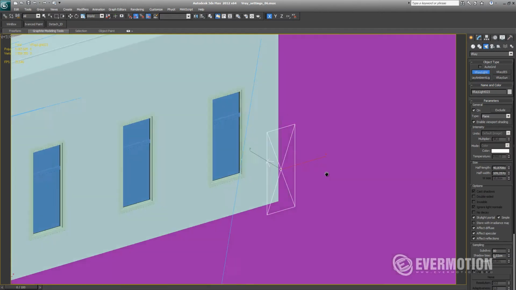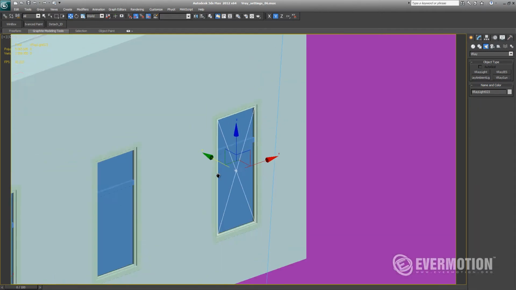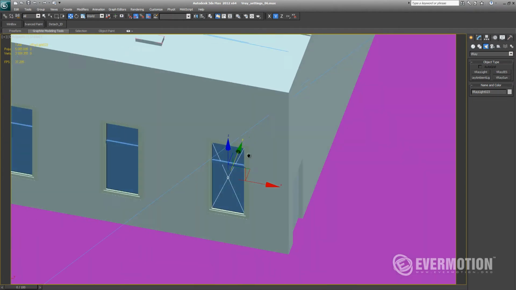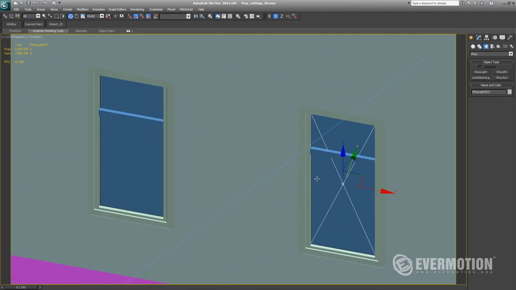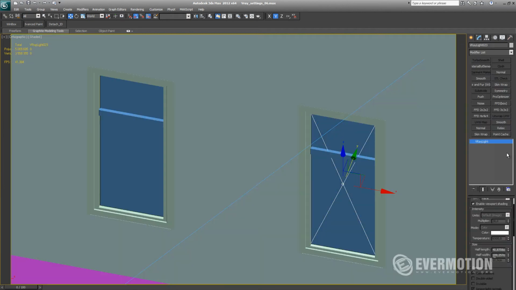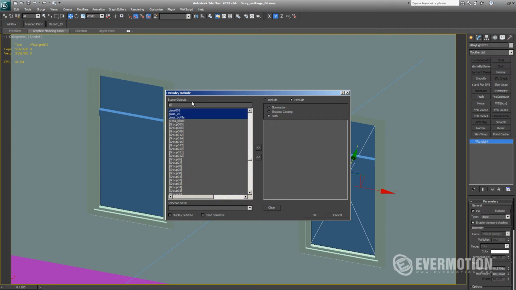Also make sure that you have really increased the subdivisions of the V-Ray light, because the default 8 subdivisions is definitely not enough to produce a clean, noise-free image. I set my subdivisions to 80. Okay, so let's create the first light, and in the exclude options I will exclude the glass object, so it doesn't cast any shadows.